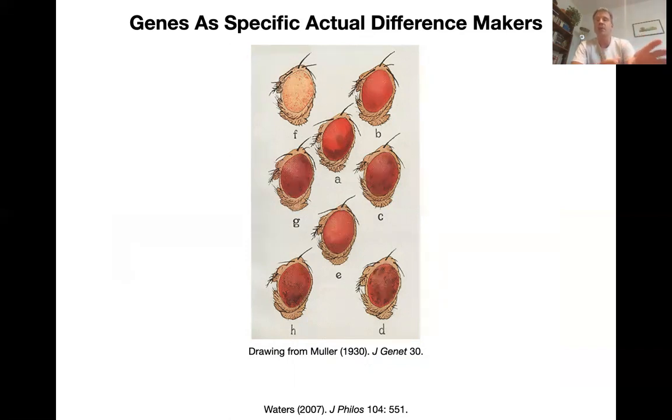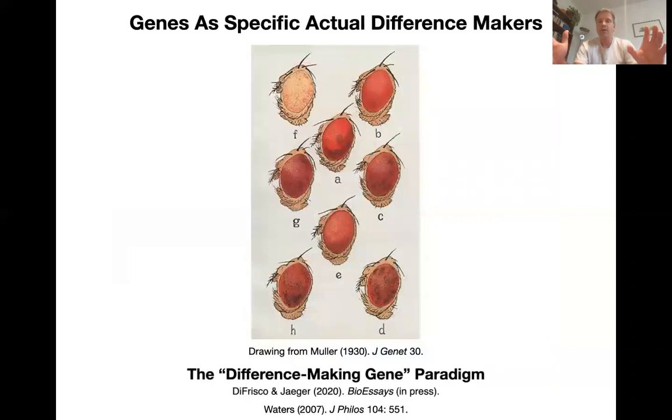So classical genetics is based on this very, very powerful interventionist counterfactual approach, which I will call the difference-making gene paradigm. This is the actual factor that's specifically changing the eye color if you intervene on it. If you mutate the gene, the eye color will change. And if the alleles of the gene vary across a population, you will have different eye colors. Okay, so how does this work for more complex situations? This is a very simple trait.